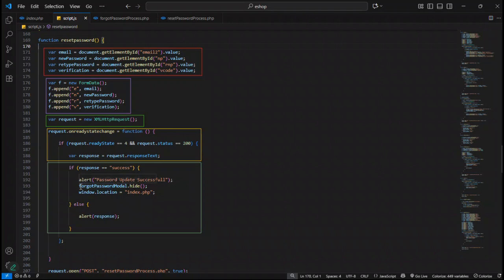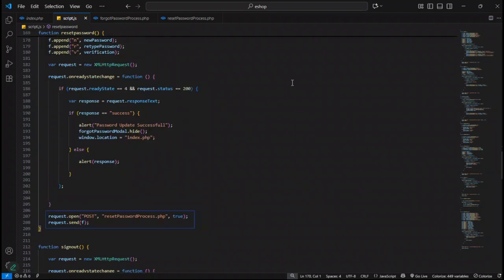And we have forgotPasswordModal.hide, that means they hide the forgot password modal, and after that window.location index.php, that means it redirects the user back to the login page. If the server responds with any error message like passwords don't match or wrong verification code, we show it in an alert.